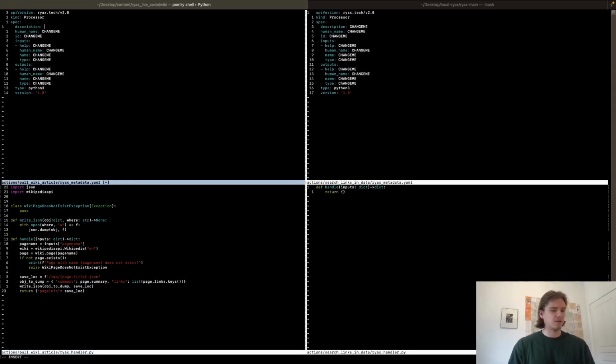Okay, now we just need to fill out some of this metadata. So the description will be scrape a wiki page by name. Scrape wiki. We'll just call it like that. And the inputs, we just have one. It's the name of the wiki page. Human name will be page name. The name is what we're calling it in our program underneath, so it'll just be page_name, and this is a string. And our outputs, same type of thing. Page info as JSON. Human name is page info. The name is as seen in our program, and the type of this is a file. Nice.